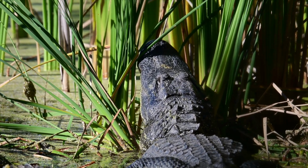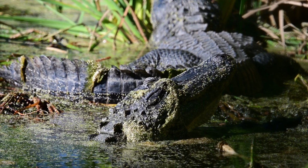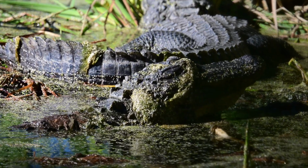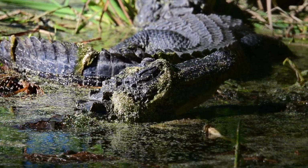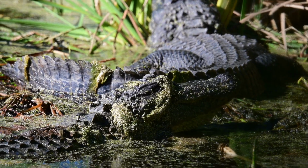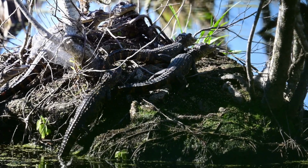So there were a few that were still active, or somewhat active, here in the freshwater pond area, although it was at the point in time of the year where you did not see them really at all in the Mullet Pond area. But this one here was at one end of the, we'll call it a walkway, and it was bellowing at one that was near the opposite end of the same walkway.